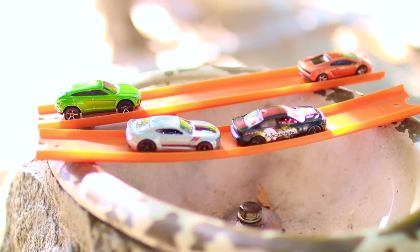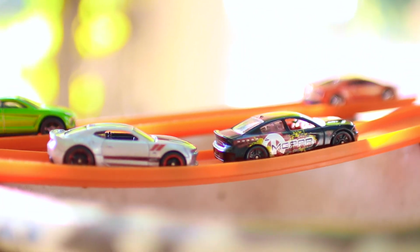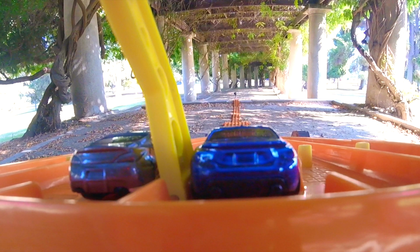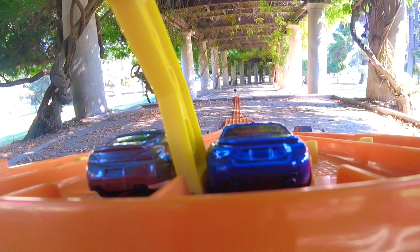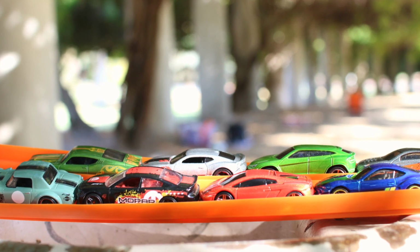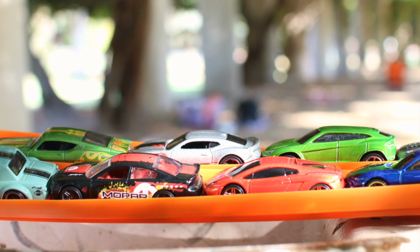Today on Kingdom Hot Wheels, we are shooting on location at the park. We're going to be racing down the middle of these huge pillars, vines everywhere. We're going down our 6-lane track, over a hump, down some stairs, and on to the finish line. We're going to be racing 4 heats. We're going to have 2 American Classics, 2 muscle cars, 2 Lamborghinis, and a couple of import tuners along the way. Should be a good day of racing.